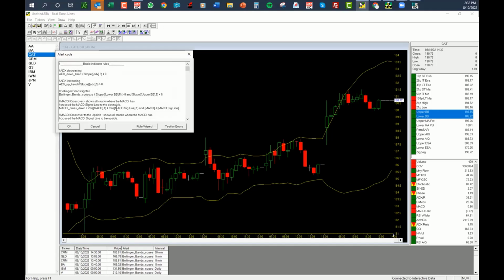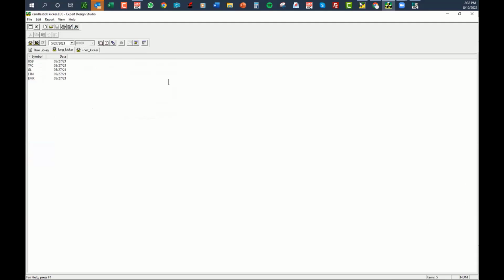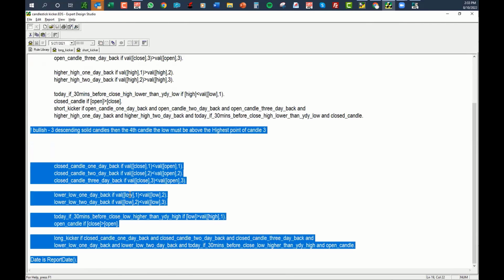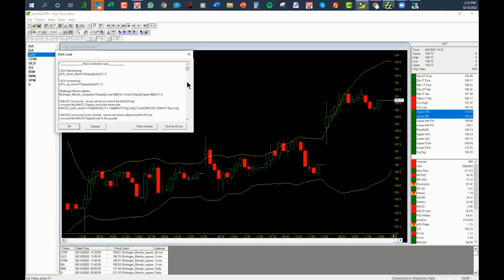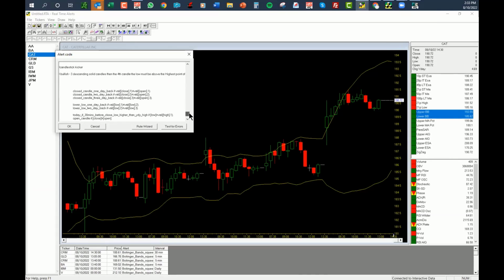And I literally need to go and say, hey, well, you know what? In this EDS strategy, remember, we're still using the same strategy. The rule library here has it. We only want the bullish bit. That's all we're doing at the moment. I would literally just copy this bit. I could take the whole up and I'd copy it, and go back into real-time alerts here, go down the bottom here and paste it like I just did here.